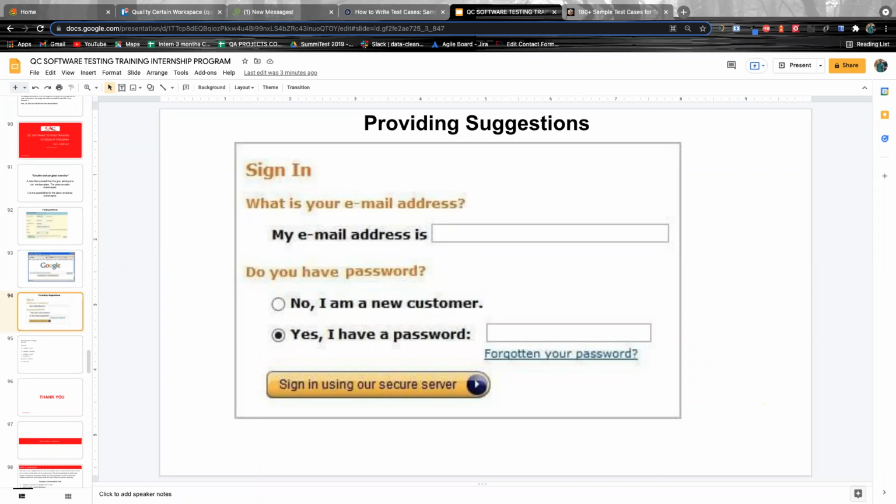Sorry, David, please. Are we going to add this suggestion to the one we're going to put on Trello, or to the one we're going to send to the Google Doc? The Google Doc. That means we're only sending the one with the Google image to Trello? Yes, on Trello. Okay, thank you.